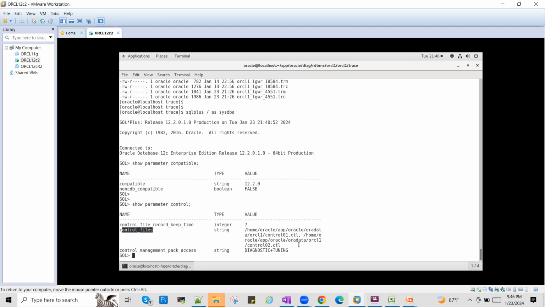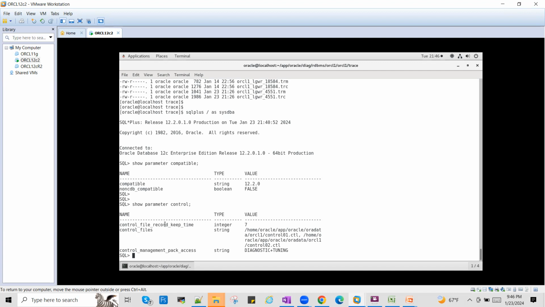This is again an interview question. What is the first file which the database checks while starting the database? Parameter file. Second file, control files. Okay, then it opens the database if all the conditions match. Again, interview question: what are the conditions that need to be in place for the database to open? If they really want to see if you know the basic knowledge of how the database works, right? They can ask that one also.